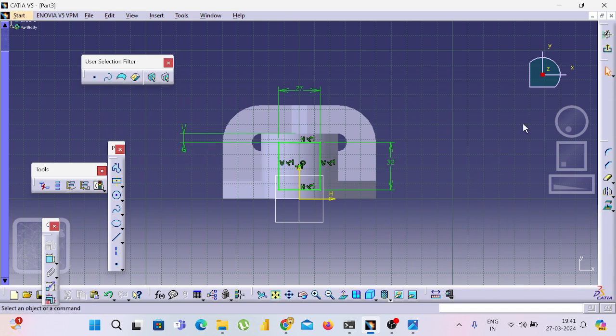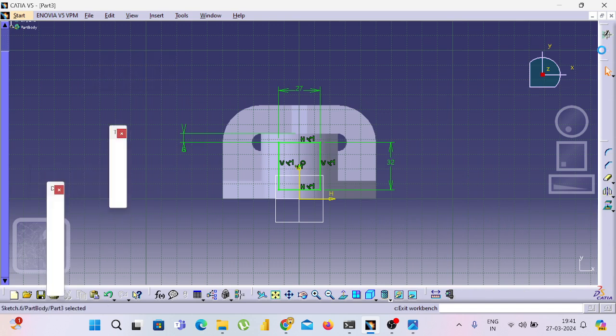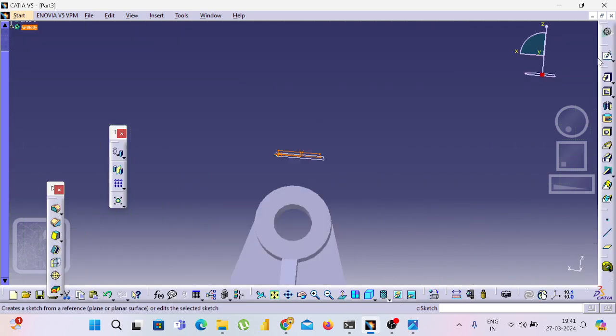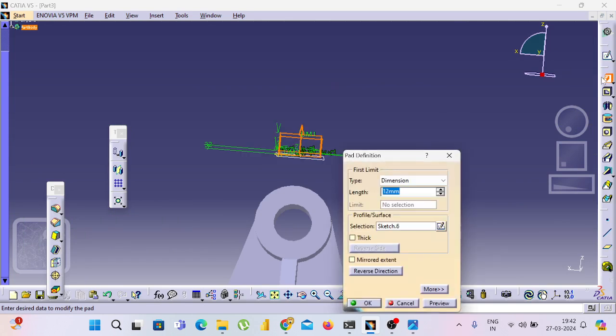Now I have drawn the rectangle. Go to exit workbench. Now I am doing the pad, reverse direction. Now here give up to next. Right, click on preview. Click on OK.